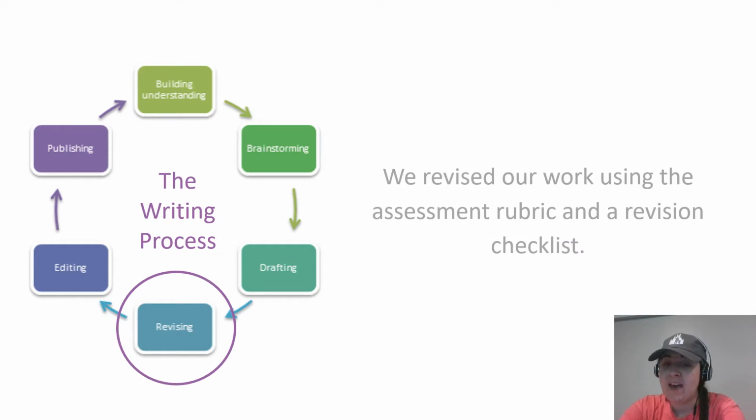Now, we have been working the past few times with the writing process. So last lesson, we revised our work using the assessment rubric and a revision checklist, okay? So that's all that we did in the last lesson. It wasn't as much writing, but it was more revising and then adding some stuff if we needed to, okay? So let's see what we're gonna do today.